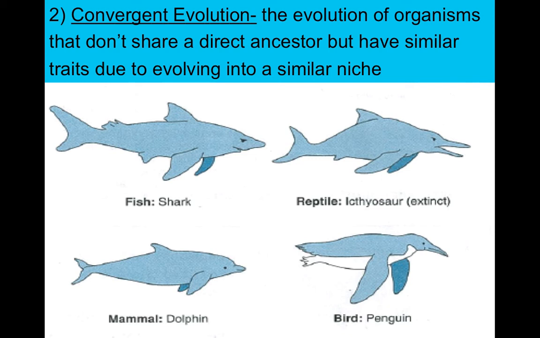And in this case, we even see birds over time have evolved to have fins. And penguins obviously cannot fly, but they're incredibly good at swimming and very quick in the water. And their front limbs are no longer wings, but are more like a shark fin or an ichthyosaur fin or a dolphin fin. And we see different adaptations due to convergent evolution.